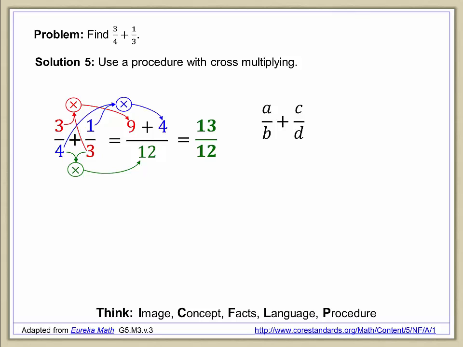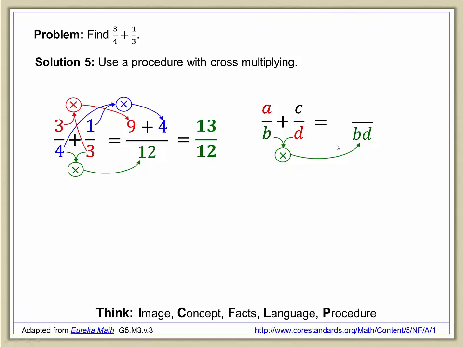Suppose we have a over b plus c over d. This is just arbitrary fractions, a over b plus c over d. Well, you'll notice that what we did is we took the b and the d, we multiplied them, and that gave us our denominator. So our denominator is always the b times the d. The bottom of this one times the denominator of that one. That was a fortunate choice of letters.